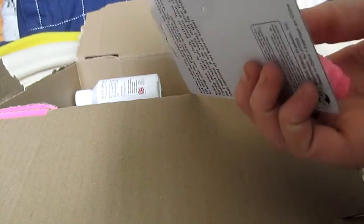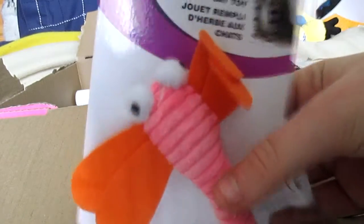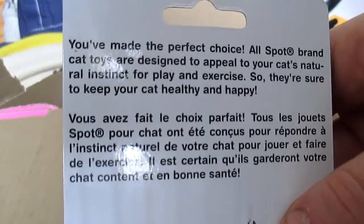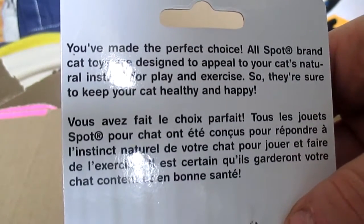So I don't think this is a refillable cat toy, which is a little bit of a shame, but either way, I know the cats will love this. So let's have a look, just see on the back for what it says. So that is just what it says on the back for you guys. So I know that the boys are going to absolutely love this.